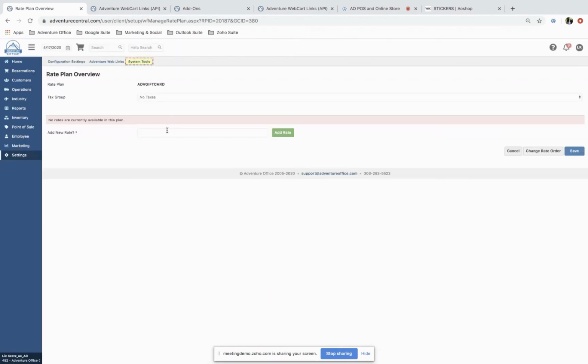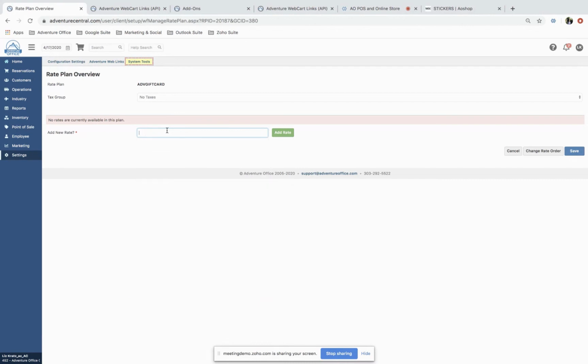All right, so setting up a gift card, it has a rate just like any of your activities, just like any of your add-ons. It matches your activities, your lodging, and things like that a little bit closer than it does add-ons, because you actually do have to create a rate season. So I'm going to create a rate first for the rate plan, and then it's going to prompt me for that season to make it active.